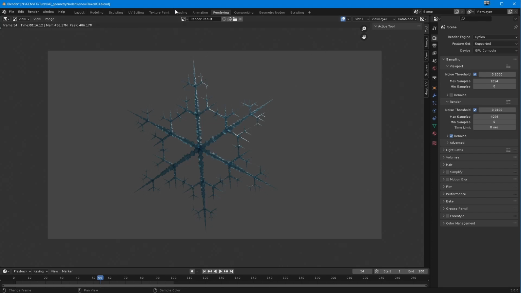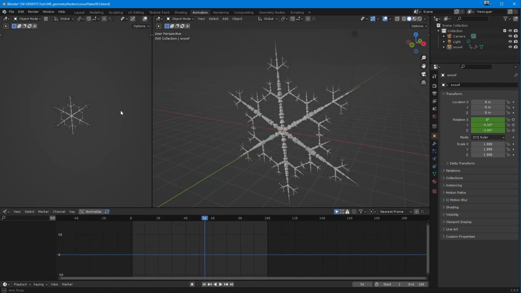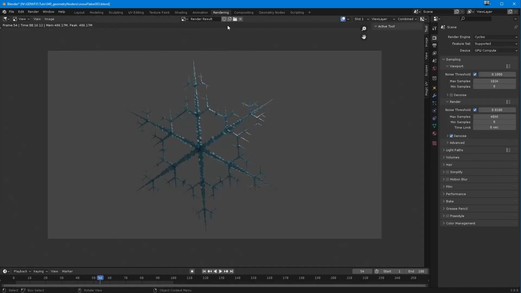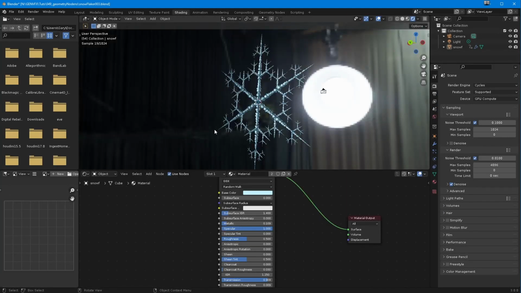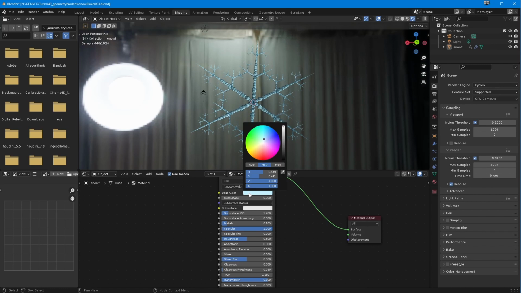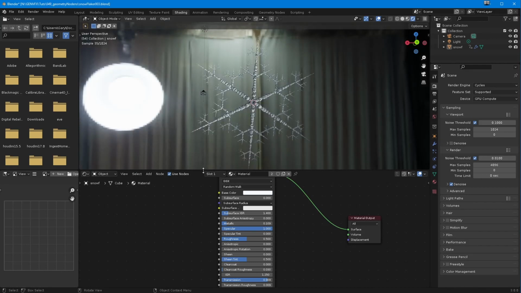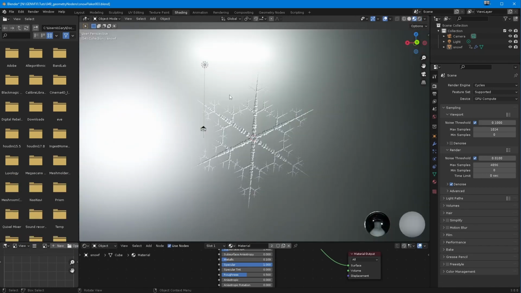Right, I'm going to go back to this. I'm going to get back to the animation window, and let's just have this one here. Let's pop it in there, and let's go back to that. And I'm just going to very quickly, so into shading, change the color of this to something mostly white. There we go. So let's go back to the shading window, and let's turn it off from that and just leave this. And I'm just going to leave it running. So you can see, there you go.